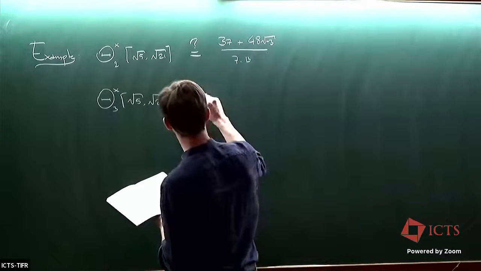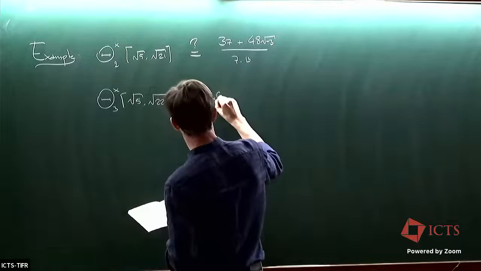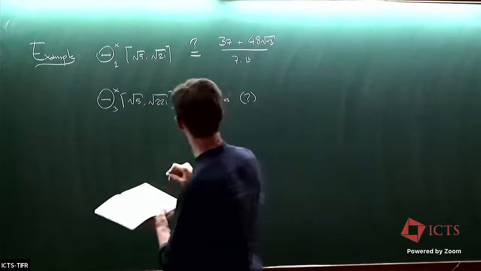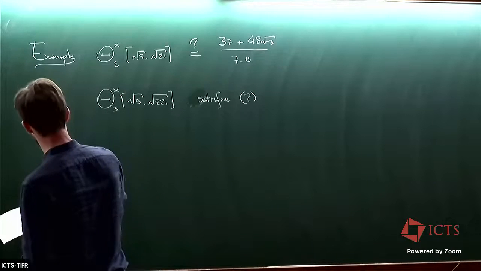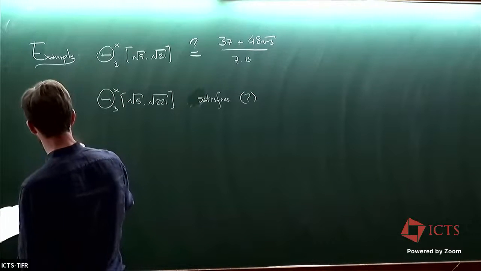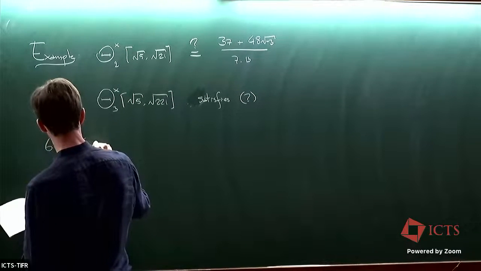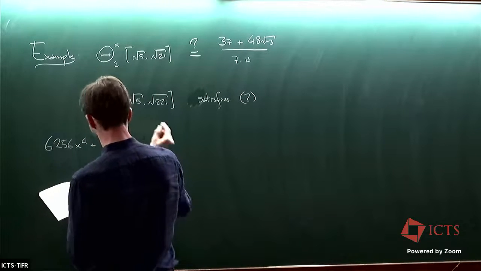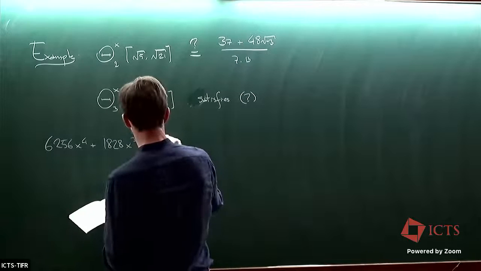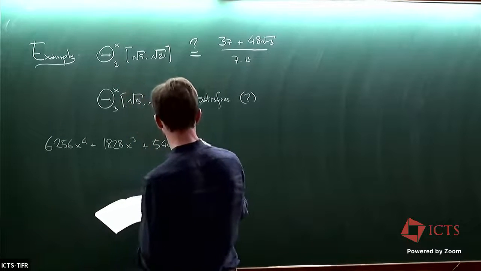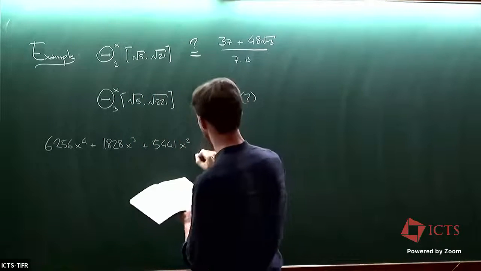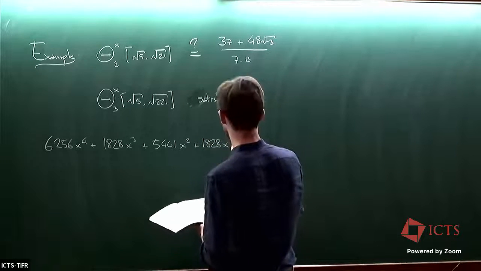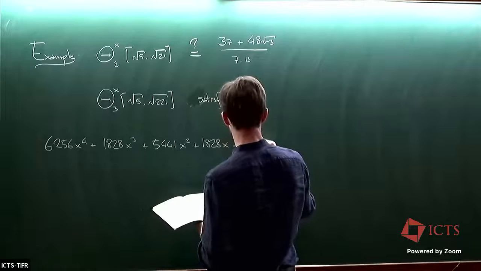So it satisfies, up to very high precision, the following polynomial: 6256 x to the 4th plus 1828 x cubed. Apologies for the numbers, but I just want to point out a few qualitative things about them in lieu of stating the conjectures very precisely.